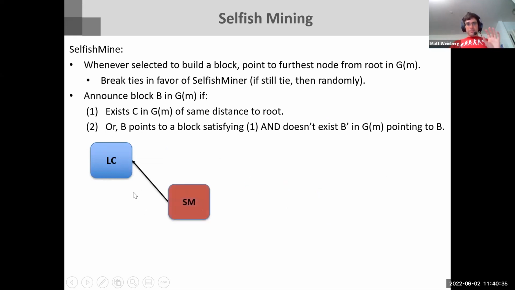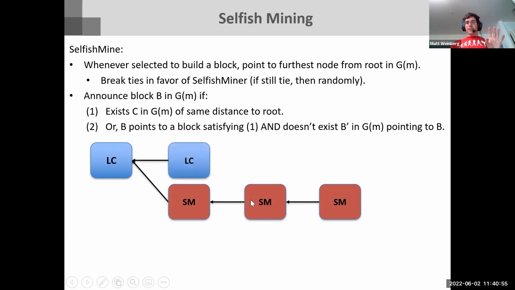So here, we started in state 0. I found a block and hid it. So now I'm in state 1. I found a second block and hid it. Now I'm in state 2. I have 2 hidden blocks. I found another block and hid it. So now we're in state 3. I have 3 hidden blocks. Now they found a block that triggered me to broadcast this. So now I only have 2 hidden blocks right now. Also, if they find the next block, this is the transition you asked about. So I'm currently in state 2. They found a block, and that is going to trigger me to broadcast both of these.